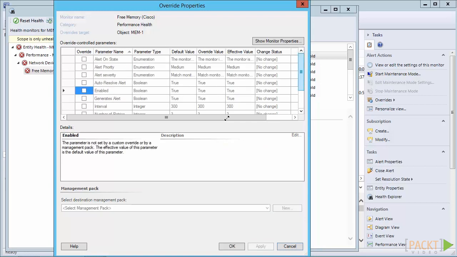Scroll down, and now you see that the threshold default value is 1.5, the threshold override value is 20, and the effective value is 20.